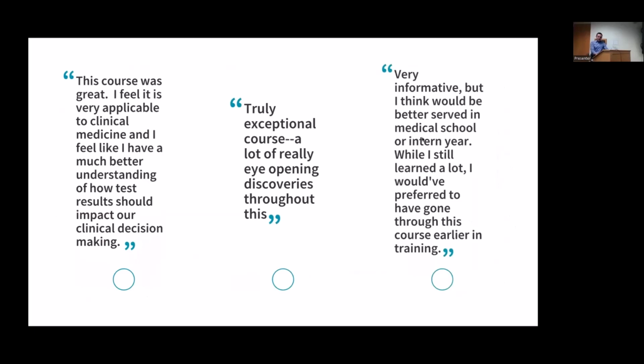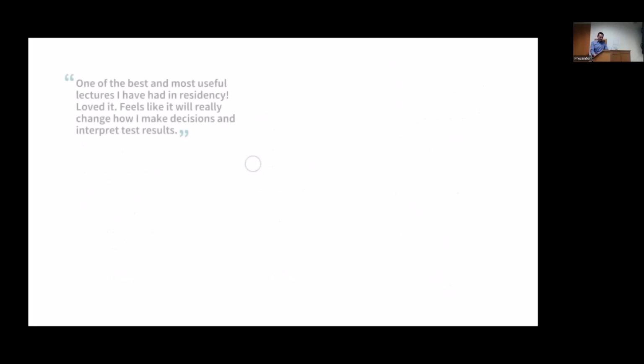This person commented that it would have been better earlier on, and I agree, because that's when we develop habits about how we interpret test results and where we train our System 1, so we can make our System 1 run faster and make more intuitive decisions. So this feedback is well taken. It should probably be earlier on.